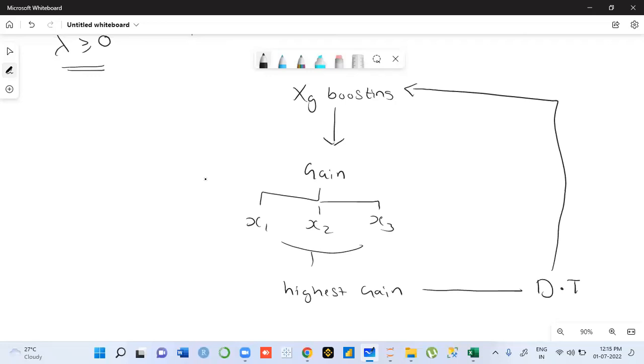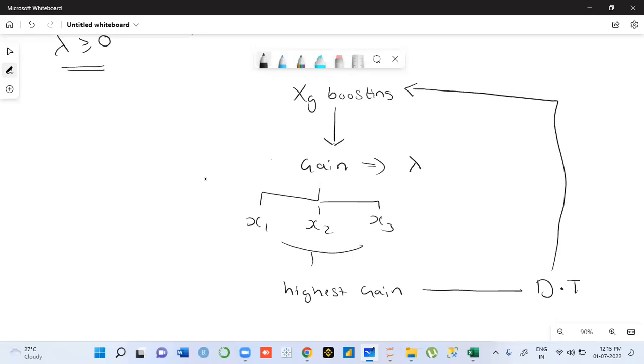What changes, guys, between decision tree and XGBoost? In a decision tree we use Gini, and when working on XGBoost, we use a different measure, gain. Gain is different, the formula is different. Inside gain, guys, we use the concept of lambda.